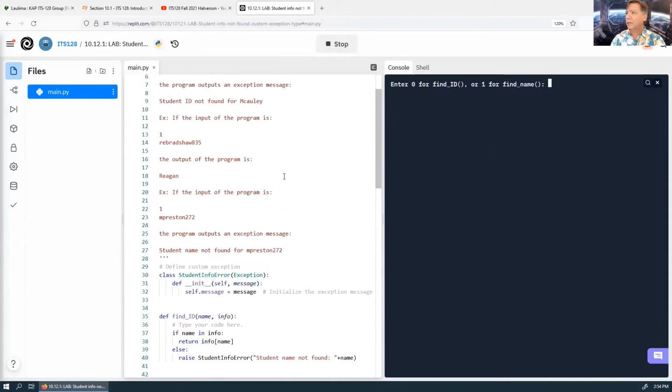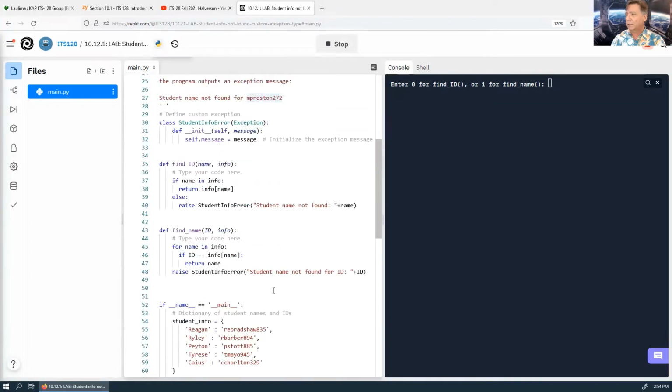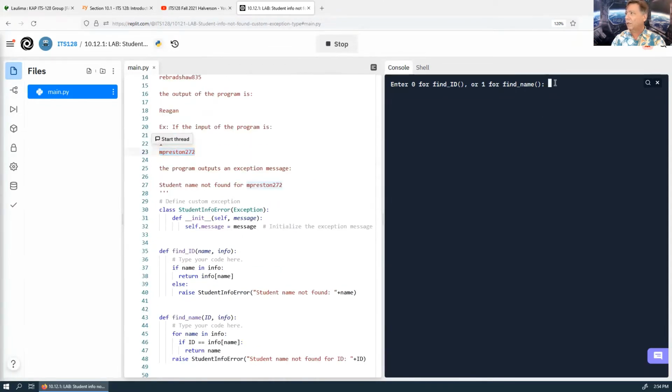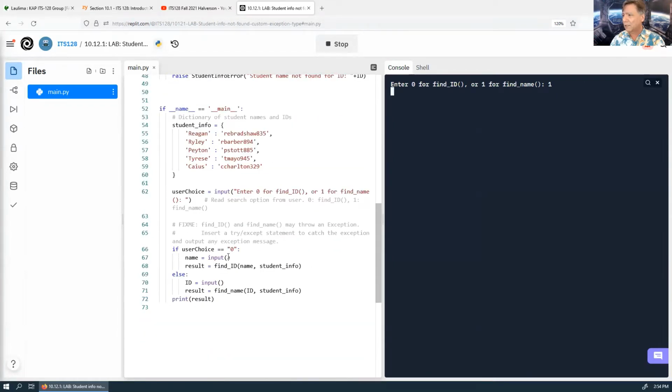If we enter in a 1, and then we enter in that, see, because that does not exist, right? You're right, it does not exist. So I'm going to enter in a 1, and then I'm supposed to enter in. Did I not ask? I didn't ask. I should have asked.